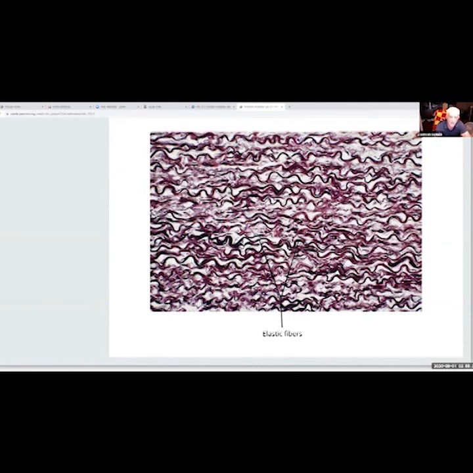So if you saw that on a test, you can make a good guess that that's probably an aorta or something similar, one of the large blood vessels. It would not be a vein. Veins would not have as much. They have to stretch a little, but not as much as the aorta. So you can see all these elastic fibers that run through there, all these squiggly things, that allow it to stretch. And it handles that blood pressure that goes through from the left ventricle contraction.